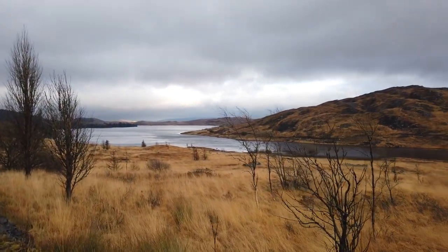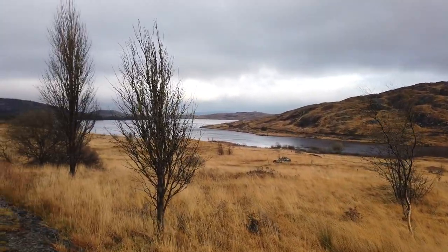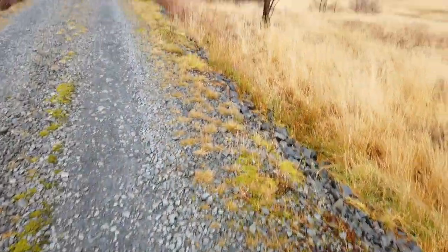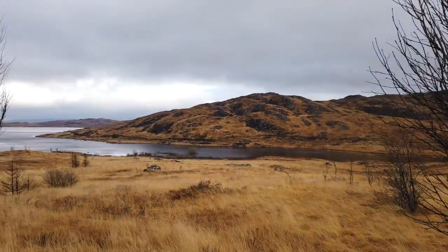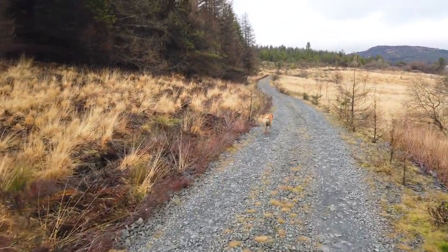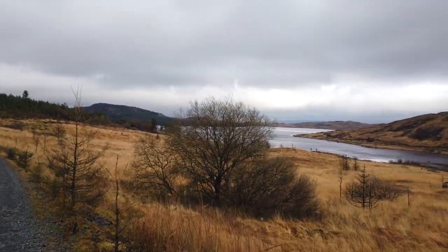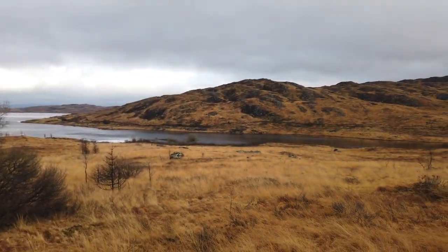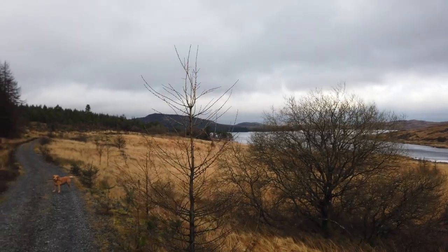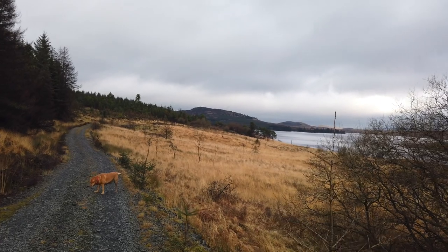That's looking over Loch Braddon — absolutely stunning, what a cracking day. The clouds are just starting to depart. Started off this morning with really heavy fog and biting cold, but as the morning went on Corrie and I have been walking up and we're doing this trail down inside Loch Braddon. He's absolutely minging but happy — he's got a full mud pack on today. But as I say this is beautiful. I'll definitely come back around here in the summertime to explore a lot more. Maybe bring the camper van and park up here as a central location to go and actually explore the loch itself, because it's quite a fair size.